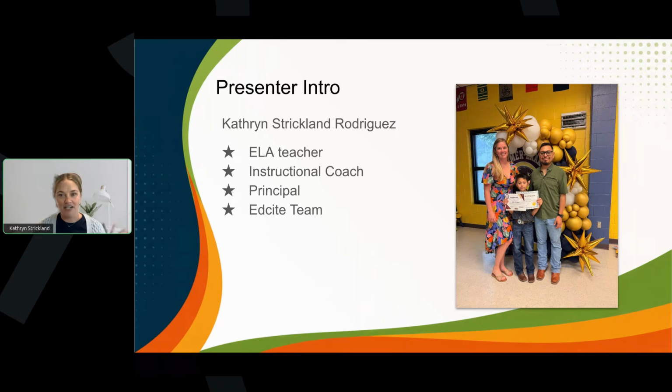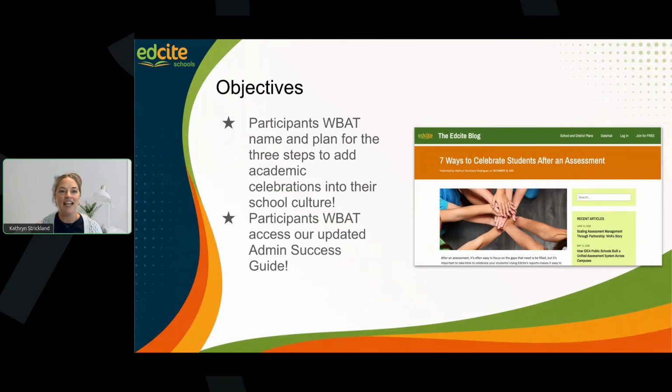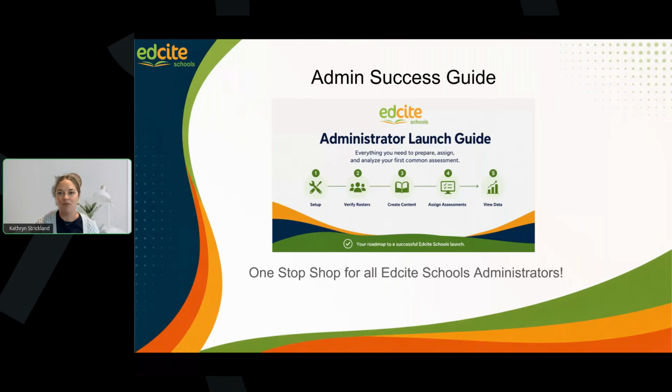Our objectives for this very concise session are to be able to name and plan for the 3 steps to add academic celebrations into school culture, and also quickly just be able to access our updated admin success guide. The administrator launch guide has been sent out via email, but I also wanted to let everyone know that there is a link as well where you can find this administrator launch guide, which is a one-stop shop for everything you need to know using Edcite at the admin level. It's been restructured to be a lot more concise with links to specific help guides, and we're hoping that helps everyone start off the year very strong.